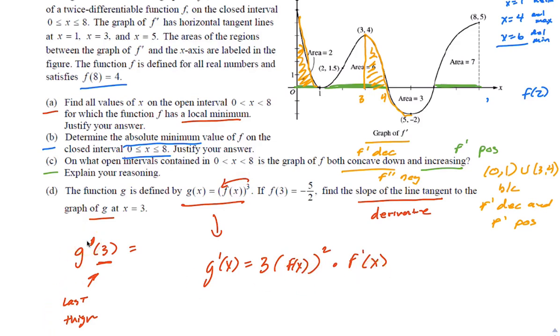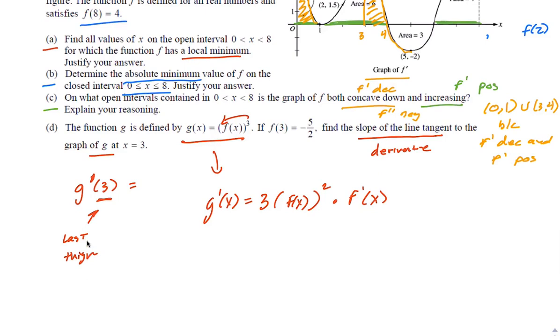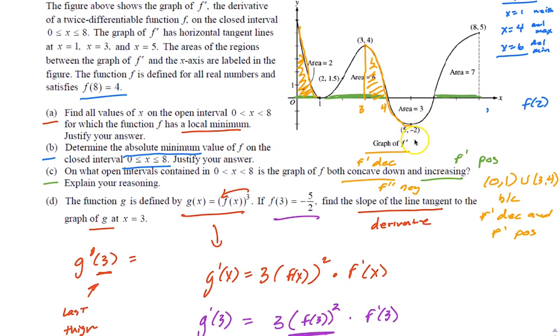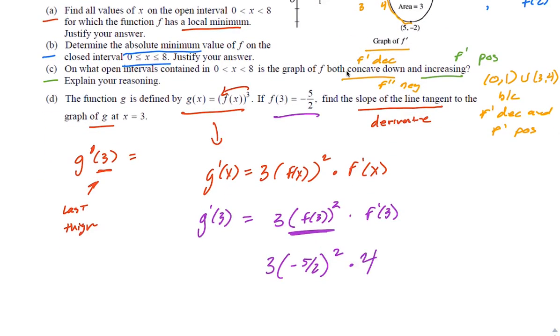Now we can plug in that 3. And let's see what that does for us. We're going to get g prime of 3. This means to sub in 3 for everything, all the x's. And we just got to simplify this to get a value. f of 3, like, how do I find f of 3? Well, actually, they gave it to us. So it's just going to be negative 5 halves squared. I need f prime of 3. Now remember, we have the f prime graph. So f prime of 3 is just 4. And you get this. And since we're in free response in AP Calc, we are done. Don't need to simplify.